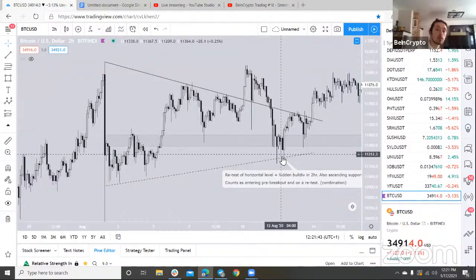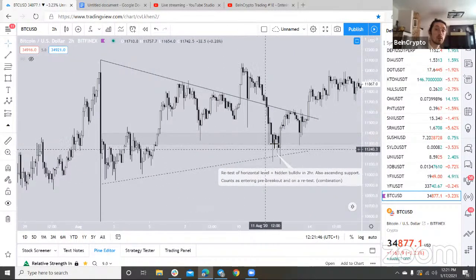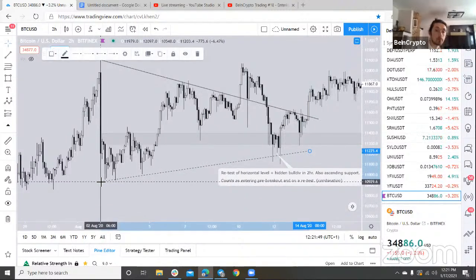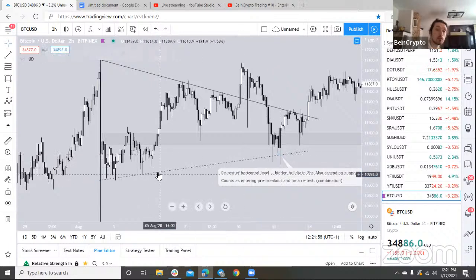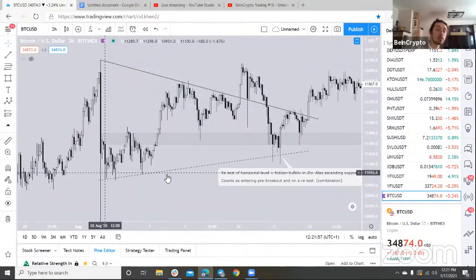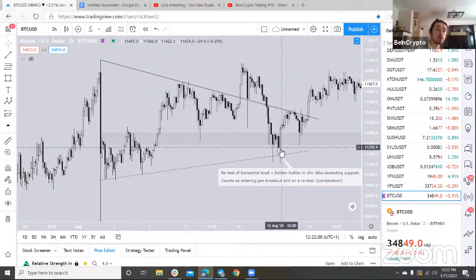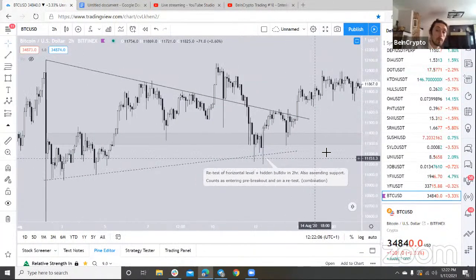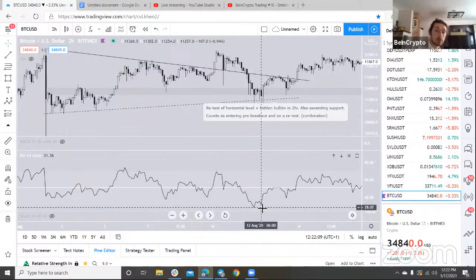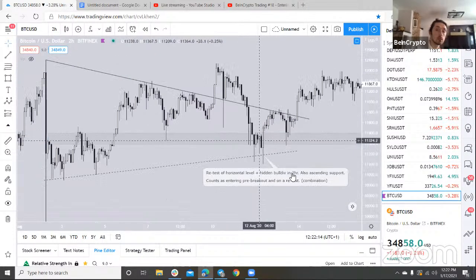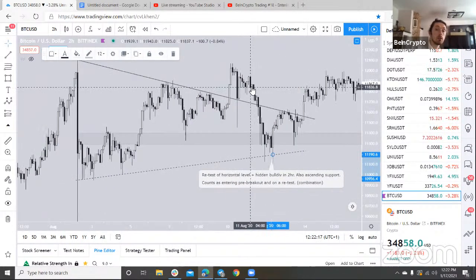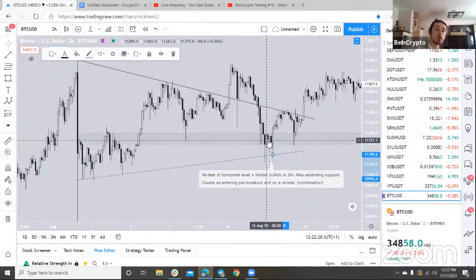But then here we have another drop. What this drop does is that it retests and validates in a way the ascending support line, since we didn't really know if there was an ascending support line prior to that touch, because it's the fourth one. And it also touches the horizontal support level. Closer look, we also have bullish divergence here, right? Lower low, higher low, sorry. So this would be a retest of a horizontal level, of a diagonal level, and you have bullish divergence.